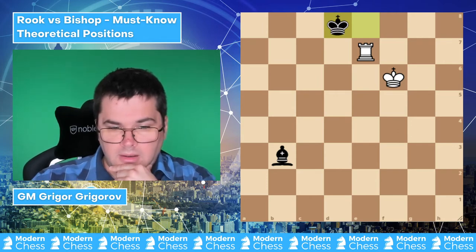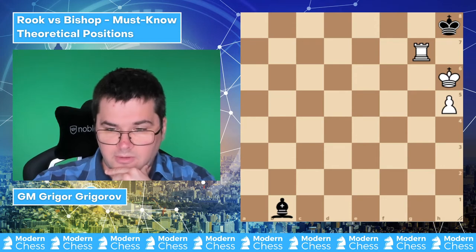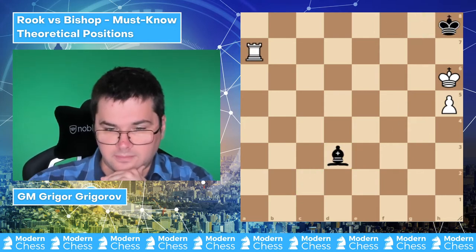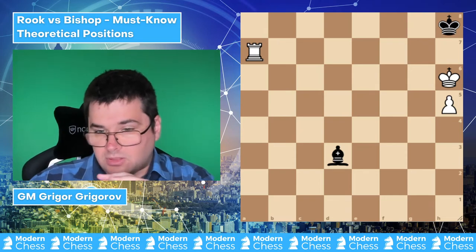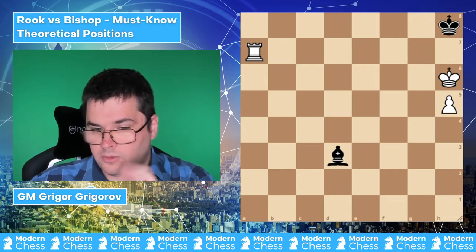Let's take a look, first of all, at this important position. Sorry, first of all, we are going to see this one. So actually, this is a draw. This position is a theoretical draw that you should know.